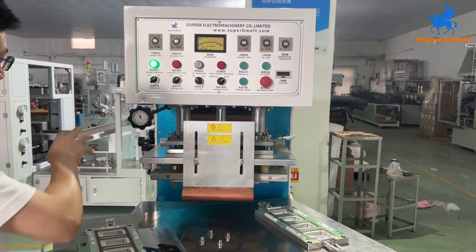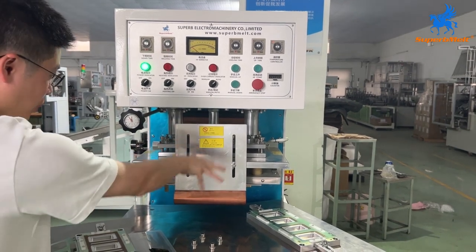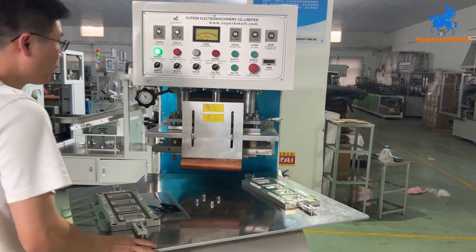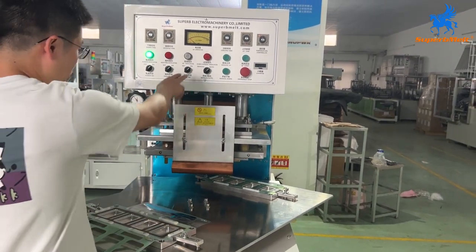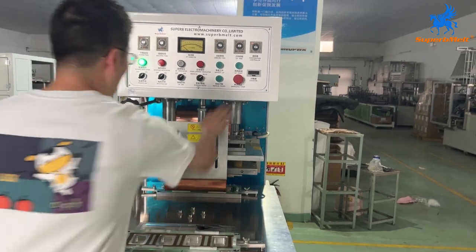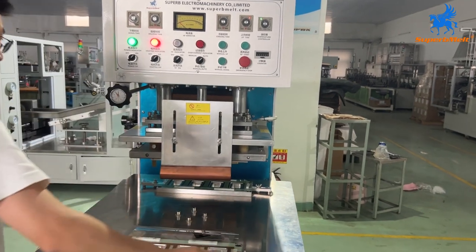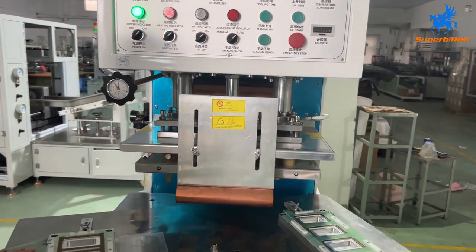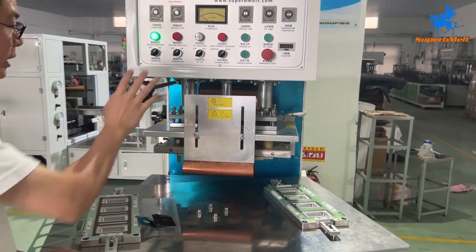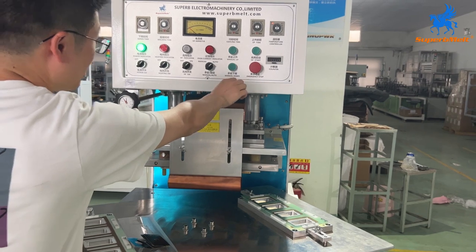For now, we already turned on the heat and also the current. We cannot touch this area. Okay, it's hot, and also has the current. When we find there is no material there, in case we put it in, we must press emergency stop. Okay, this is emergency. Okay, so we must turn back. Okay, and then switch back, we can start it again. So pay attention to that. No material, press emergency stop.